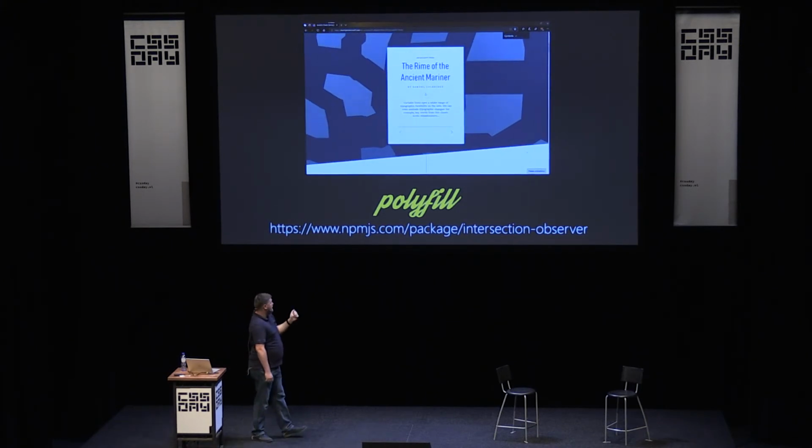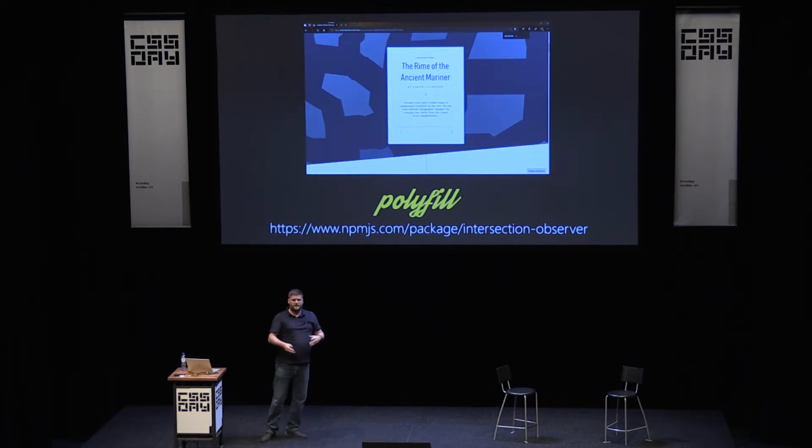I saw a few people talking about scrollytelling and all that other stuff. If you aren't using IntersectionObserver to trigger those animations, I highly recommend switching to that, solely because that's actually what you want to watch when that div is in there. For example, in Edge, almost all of our scrolling is on a completely separate thread. You don't want to be sitting there doing the scroll-jacking technique, watching all the scroll positions to then determine whether or not you should fire your JavaScript. We can keep it all on that compositor thread, bring it back to you and say, okay, what do you want to do now that you've crossed this threshold? In our case, we wanted to play a simple animation.